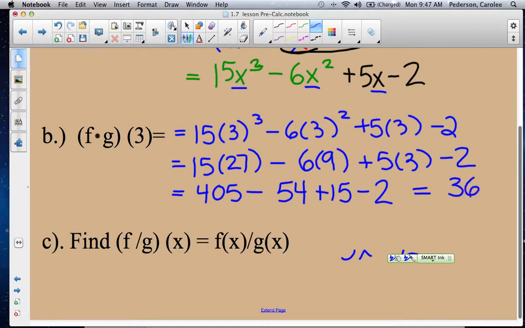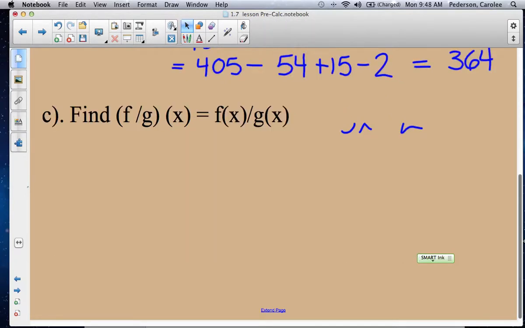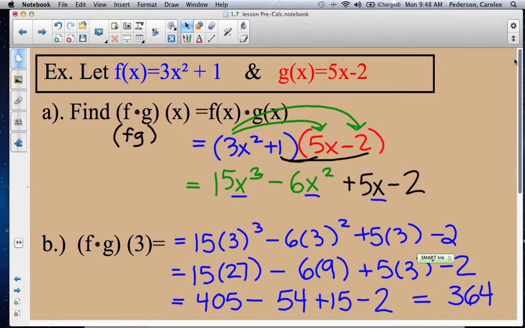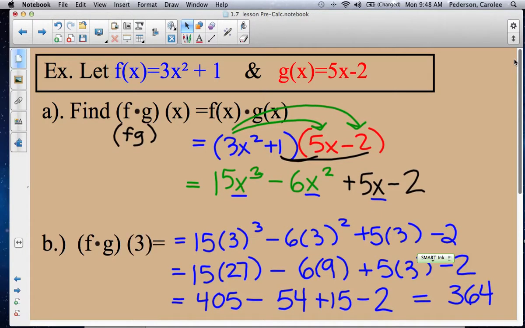All right, last one on this slide. I don't need you to write it down. The next slide you will. So now what is it telling us to do as our operation? What's our operation now? Division. We're going to divide the two functions. So our red function and blue function. So we want to take f and divide by g.